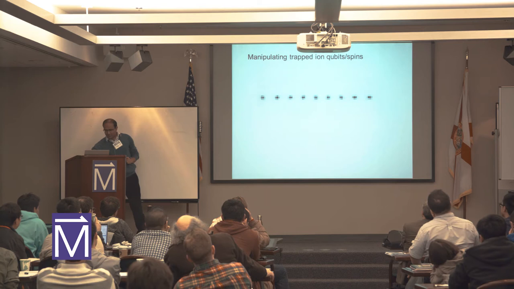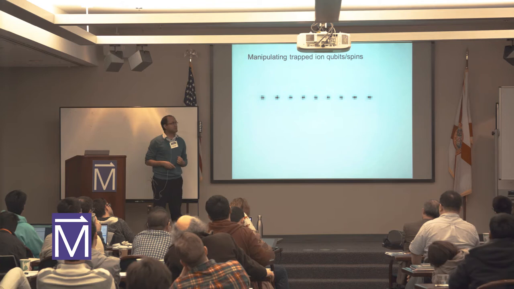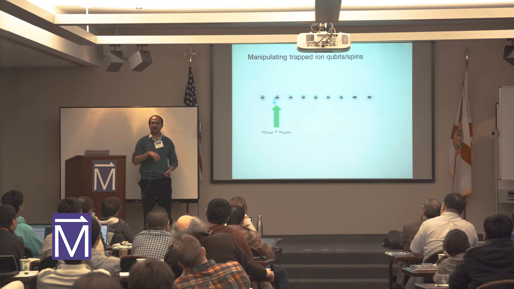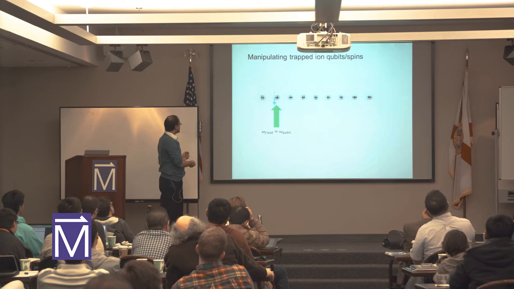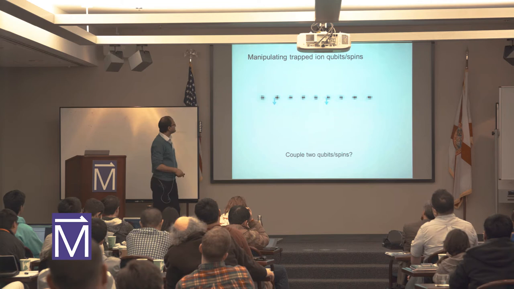Okay. So we have done initialization, detection. So now the main thing, how do we manipulate coherently both the spins and also induce the interaction between the spins? So let's say we want to flip the spin of this ion. Well, that's easy. We bring in a radiation field, which could be just a microwave horn, or it could be two laser beams where I have created a beat note frequency at the hyperfine frequency, which is the frequency difference between spin down and spin up. And that would do a Rabi flopping. So if I can just time it right, then it would go from spin down to spin up in a coherent way. And similarly, it can go from spin up to spin down also.